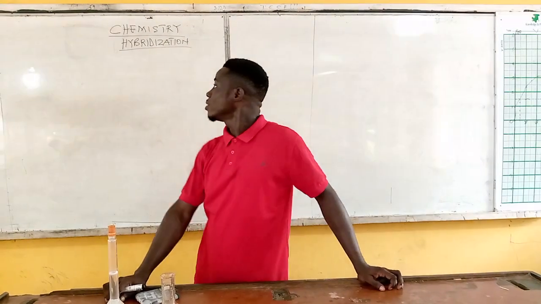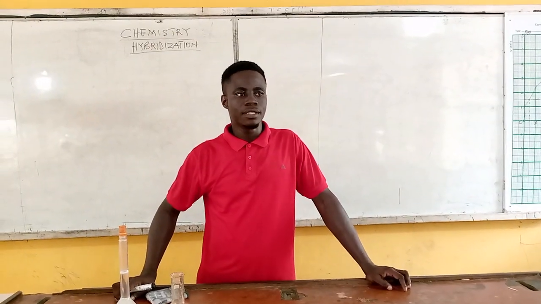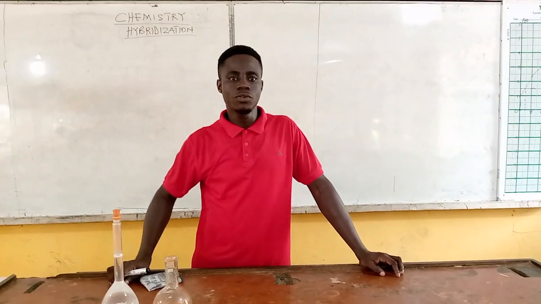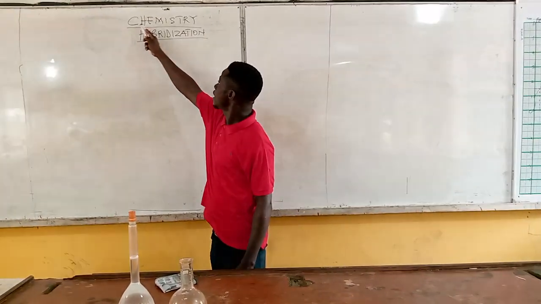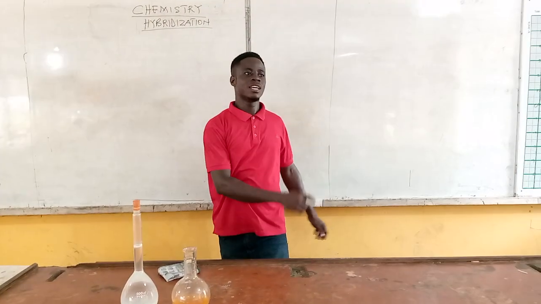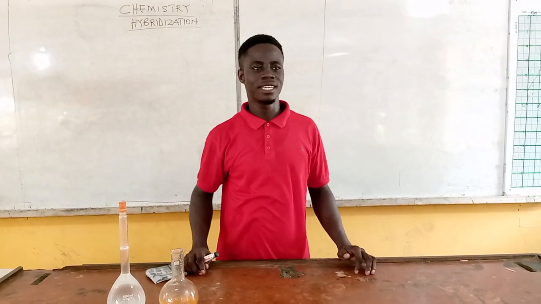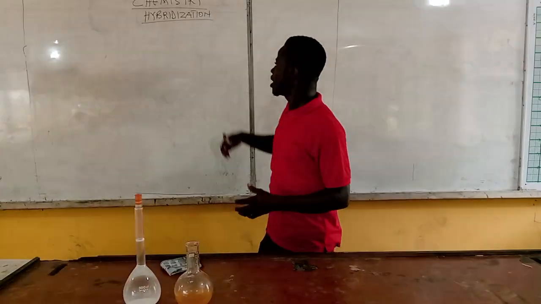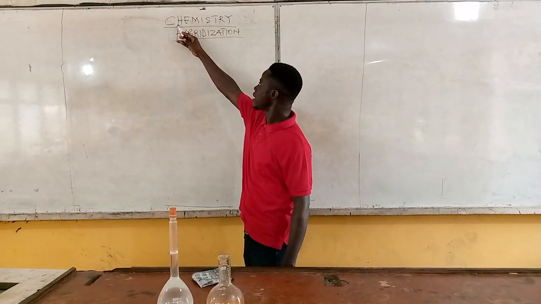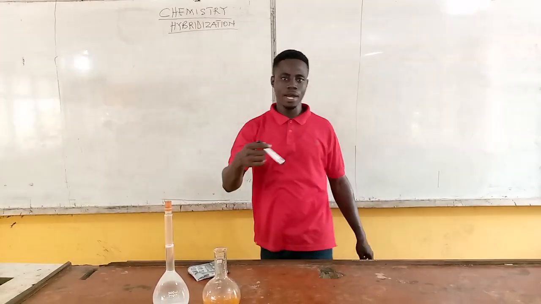Alright, we are still on hybridization, and just like I've been telling you always, chemistry is simply chem is try. If you don't try yourself at home, you will find it so difficult. But once you sit at home and practice whatever we are taught, then it becomes very simple. Chem is try. So keep trying.